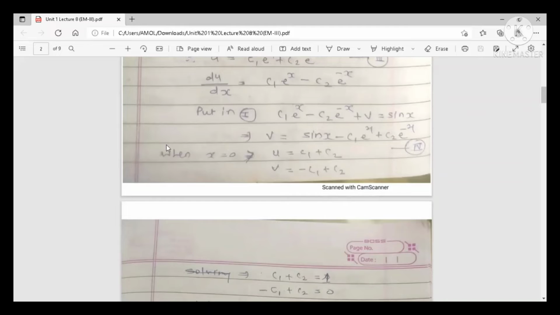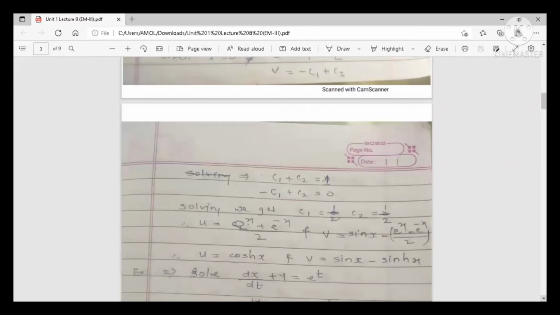These special conditions are given in this particular example. If not given, you just find the values of the dependent variables. You stop there. That is your aim only. Here the special condition is given that when x is equal to 0, u is 1 and v is 0. That's why we are doing all these steps after finding u and v. We are removing the arbitrary constants c1 and c2 from the equations because special conditions are given. Only if these special conditions are given do you do the remaining steps after finding u and v.